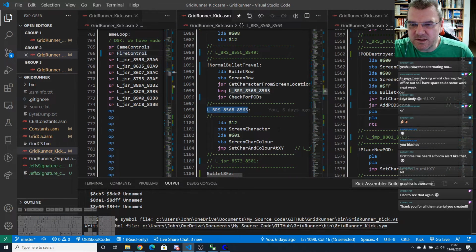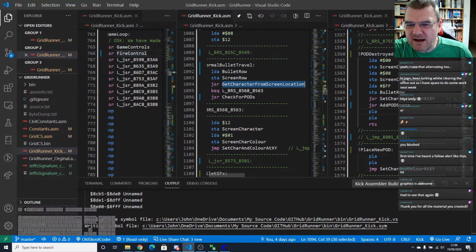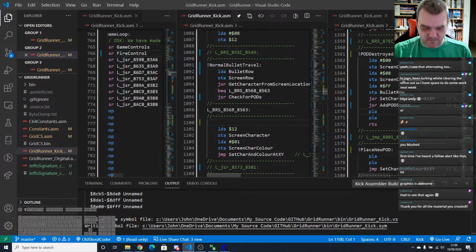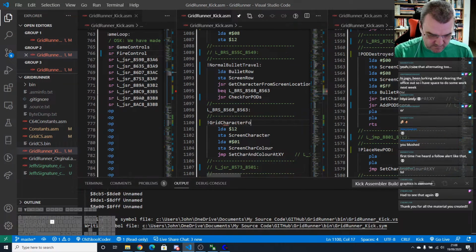Right, where's that coming from? Oh, that's coming from there. So we're getting the character from the location. Right, so this is grid character found.